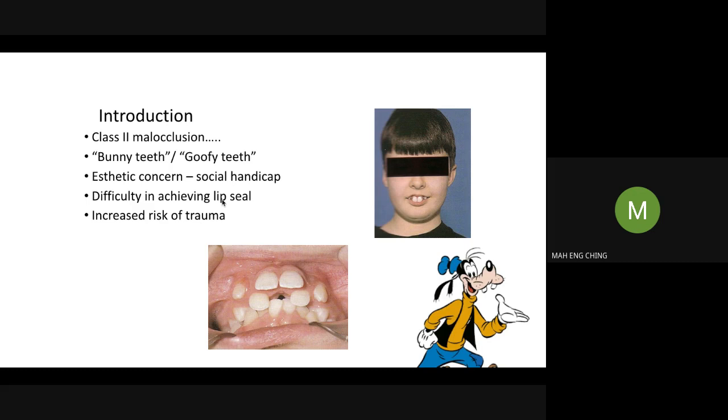So they usually have an increased risk of trauma. When the upper teeth are sticking out so much, whenever you hit something, the wall or a baseball bat or anything, there's always a risk that it will touch the upper incisor first. So if the force is too high, it might fracture the upper incisor. If you see these class 2 division 1 patients, sometimes you see the incisor chipped off a little bit, or sometimes they might have half of the incisor fractured. Then they have composite fillings or sometimes even a crown if the pulp is involved.